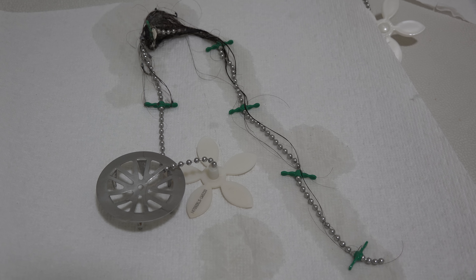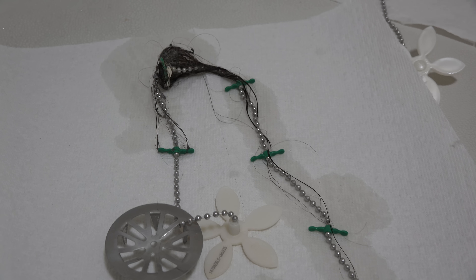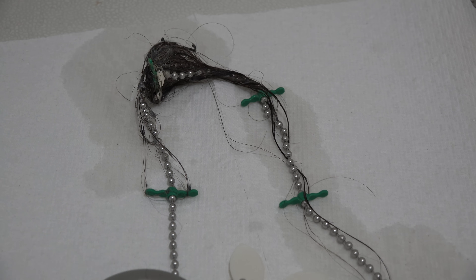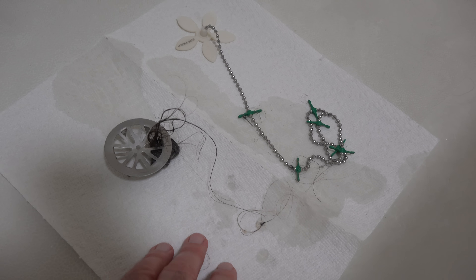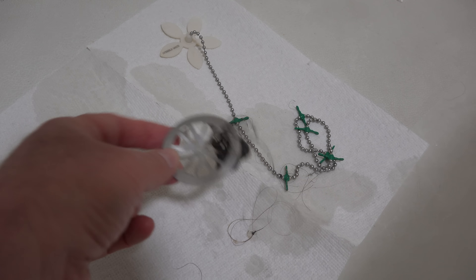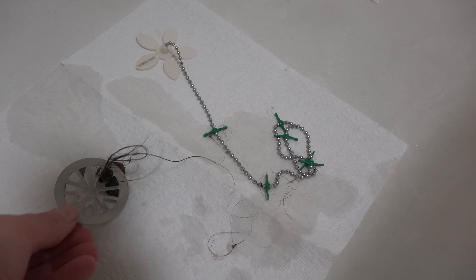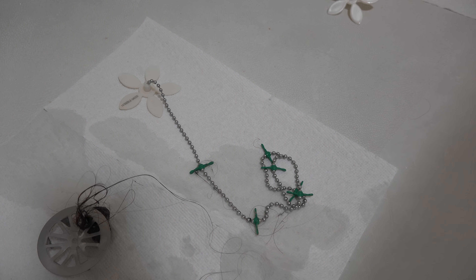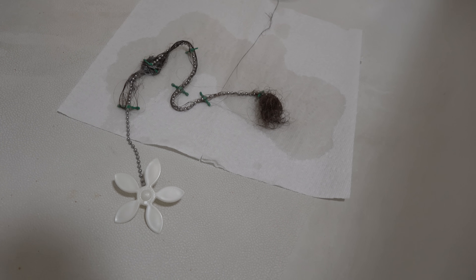Here's the DrainWig that has been in my shower for six weeks. You can see that second point with the little green rubbery thing — that seems to be where it tends to catch the hair. It was the same on this one as well, except there's a big ball of hair at the end of that one that this one doesn't have. Because it had this drain piece, I pulled this DrainWig out all the way through it, which managed to actually clean off the ball of hair, so the DrainWig is pretty good to go again.